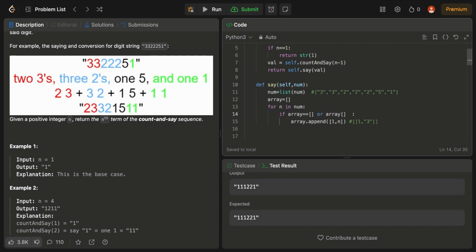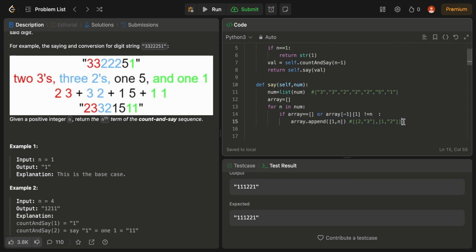It's pretty self-explanatory. The last element in my array is not equal to n. Okay, so let's imagine we already have two threes. So we are at the third iteration of the loop. So obviously we want our array to look like this, right? So we compare this with this. If these both are not equal, we will append our array with 1, 2.